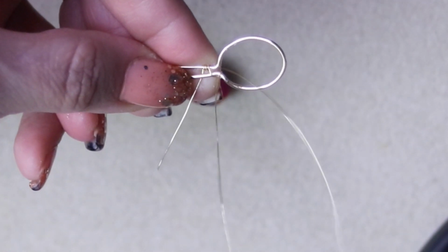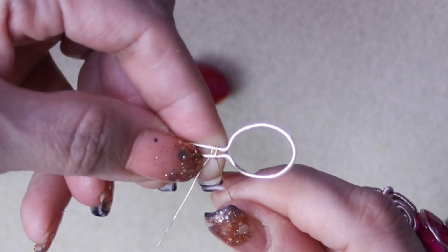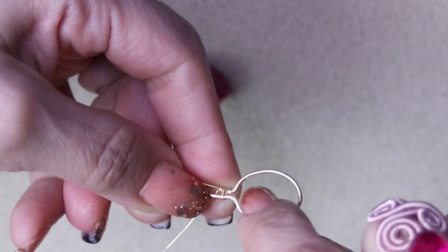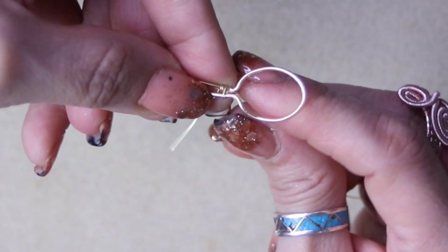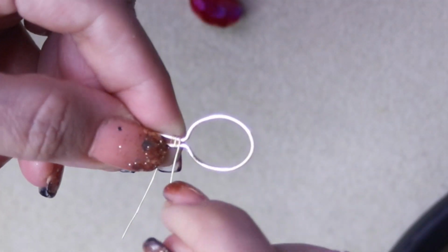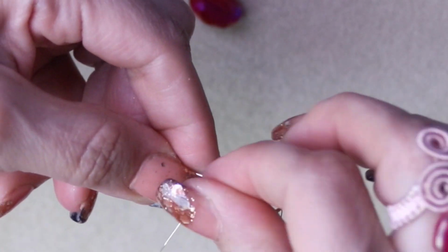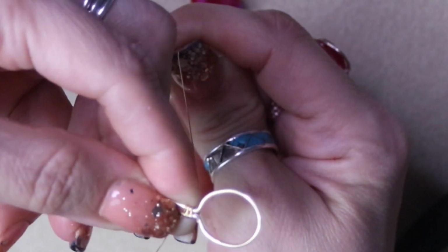And I cut more than it should, but you should be able to have enough with 20 inches. Then you go around and you go through the back, go into the loop like so, and then go around. So it's like a figure eight if you were to look at it this way. So go around the top and then you go through the loop. And this is going to bring you around to the back.